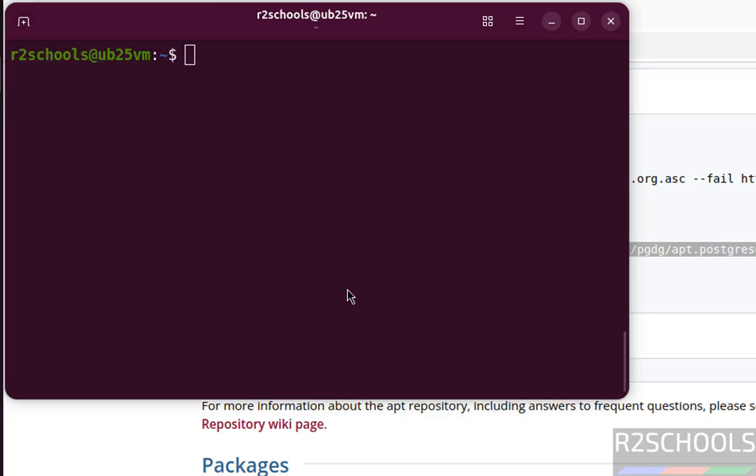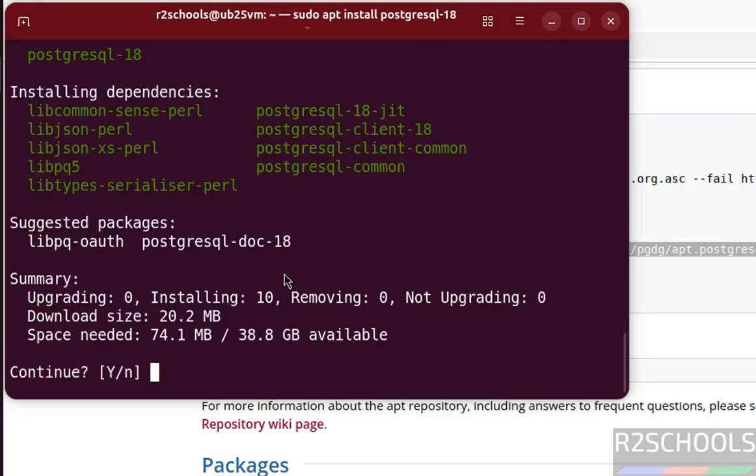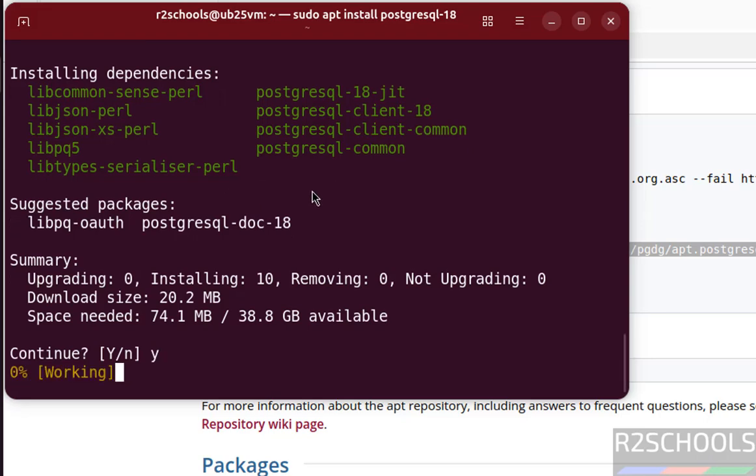Now install PostgreSQL Server. Sudo apt install postgresql-18. Hit enter. See, it is going to install PostgreSQL 18 and these dependencies. Type Y for confirmation and hit enter.